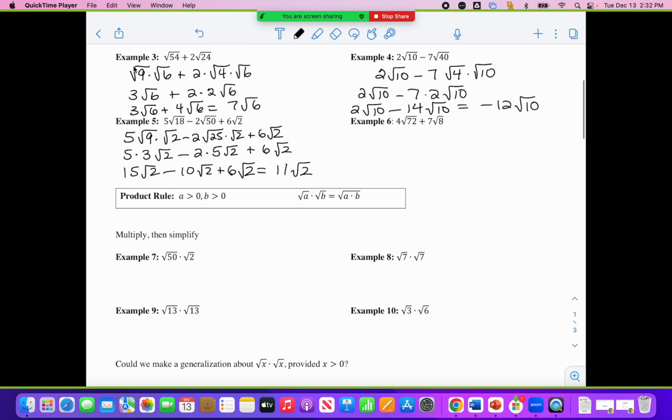So this is going to be 4 times, and do you remember in the Ed puzzle, there's an upper level theorem in math that says when you're simplifying a square root, whatever n is, the number underneath, you want to try up to n divided by 2. So I'm going to take 72 divided by 2 is 36, and yay, that goes in. So I'm giving you advice that will make your life easier. So this is 4 times 6 square root 2 plus 7 times 2 square root 2. And I got 38 square root 2.